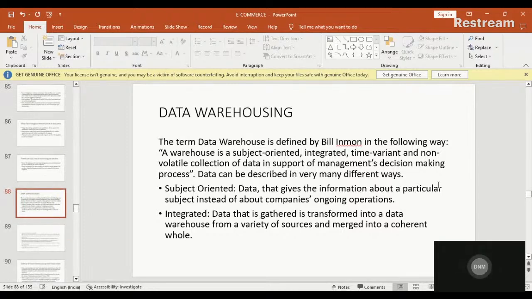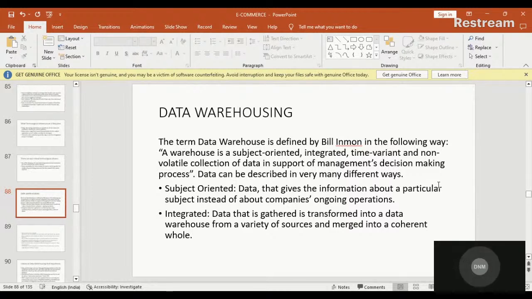Data warehousing. So the term data warehouse is defined by Bill Inmon in the following way. A warehouse is a subject-oriented, integrated, time-variant, and non-volatile collection of data in support of management's decision-making process. That is, a warehouse is a large collection of data where it cannot be duplicated, arranged in sequential manner, and timely it is stored and timely it is updated, so that there is a large collection of data items or information or a repository present in the data warehouse, so that the user or a customer can access the data at any instant in any other ways.